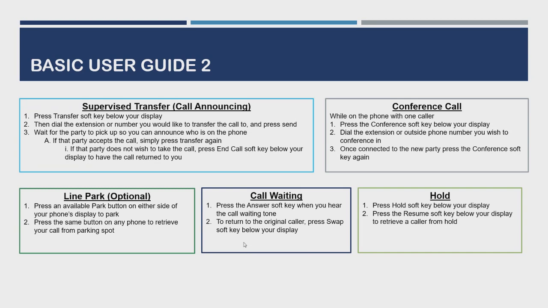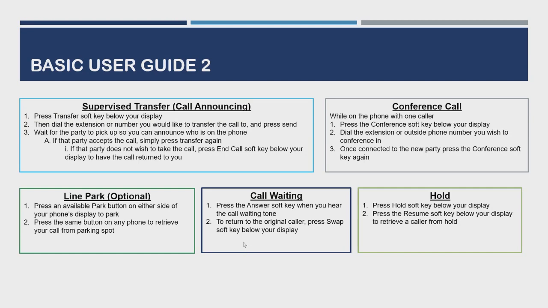So that allows you, because it also displays the caller ID information, to make a decision as to which call is the priority. So if the first call is the priority, then you could simply ignore the call waiting tone, and after the equivalent of 4 rings, that call will go to your voicemail box. Or if it is a priority and you need to answer the call, that option exists.